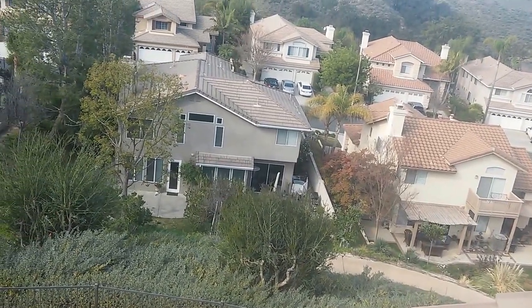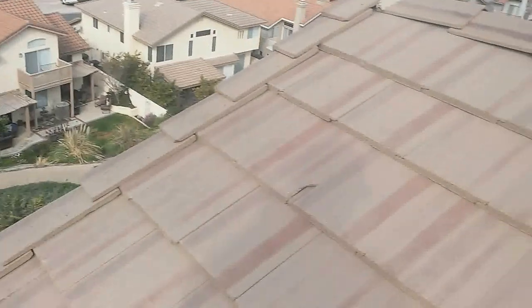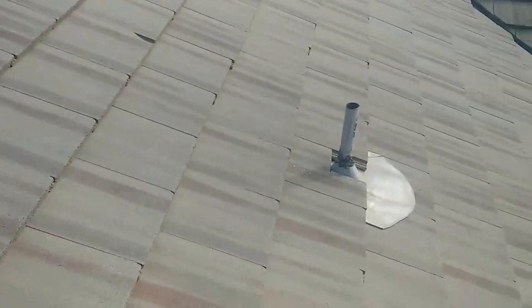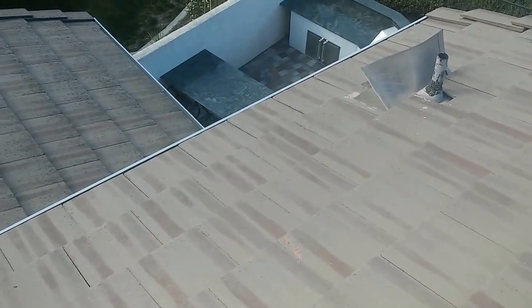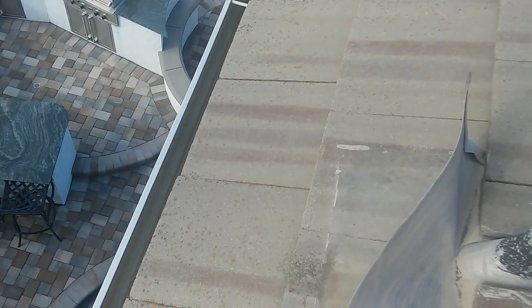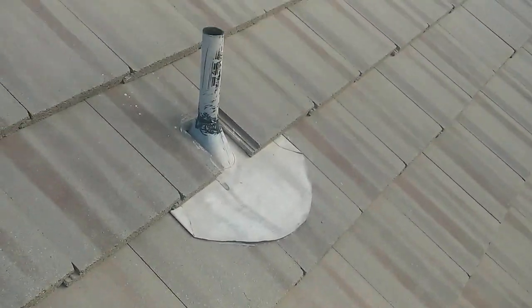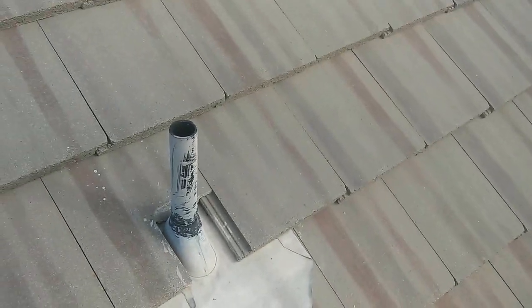The only thing a counter batten does is hold the tile and prevent it from sliding off the roof. Today I'm going to put silicone around the neck of the pipes — they're all broken. This flashing was lifted by high winds of 60 miles per hour or more. The owner asked why it was lifted, and I told them it's probably because they used aluminum flashing. This aluminum flashing is very thin and fragile.